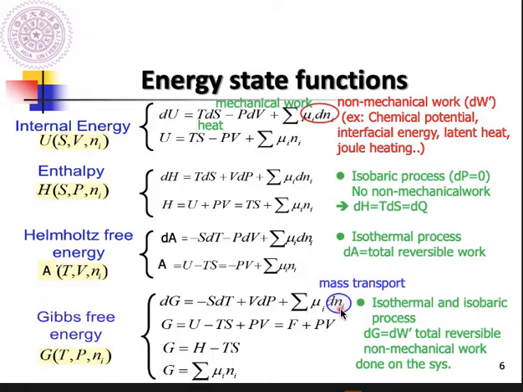And dNi means probably you increase the number of i atoms, you get more of them, or this i atom reacts with, or is converted to, other atoms. So dNi means the change in the number of i atoms. So in the following slides, we are going to put more focus on Gibbs free energy, because we successfully link this free energy with mass transport dNi.